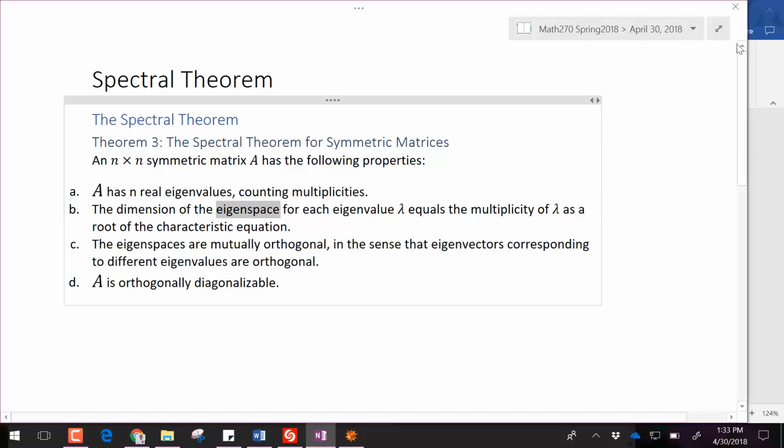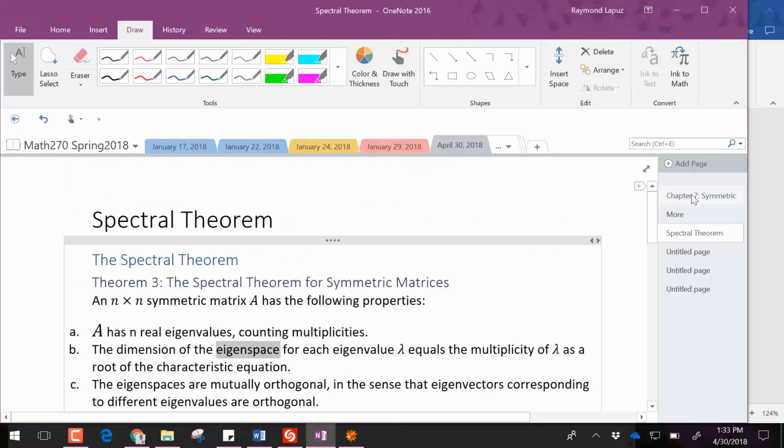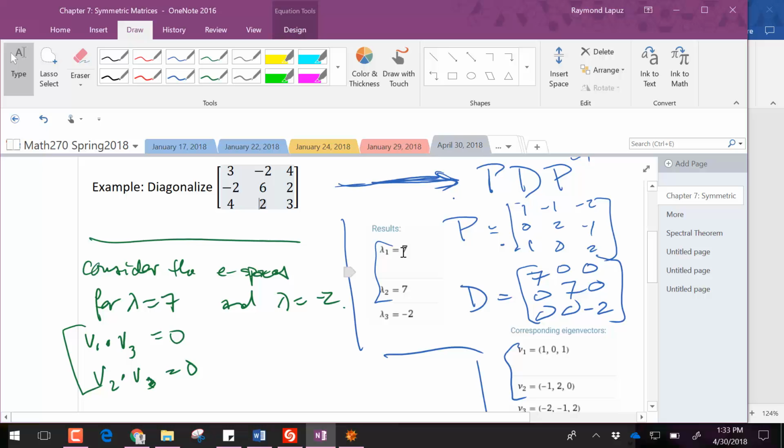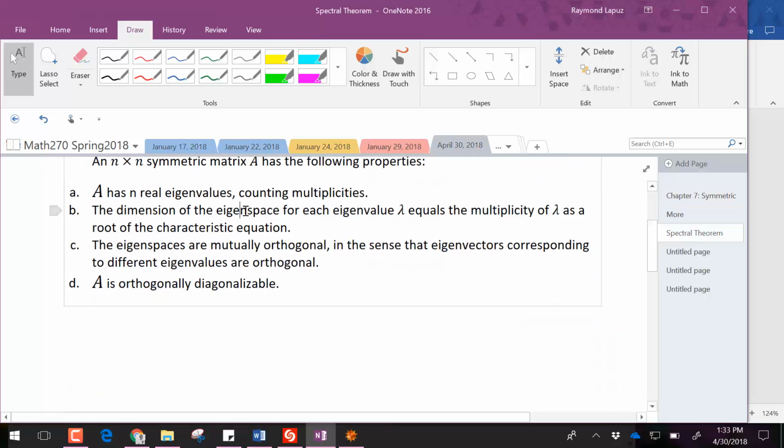In this example that we were doing, we had Mathematica or Wolfram Alpha figure out our eigenvalues, but had we gone through the process of finding the characteristic polynomial, we would have seen that lambda equal to 7 would have multiplicity 2. And in this process, we saw that the geometric multiplicity, or the eigenspace that it spans, is two-dimensional. So that's what the eigenspace multiplicity and the characteristic equation multiplicity is, that they have to match.